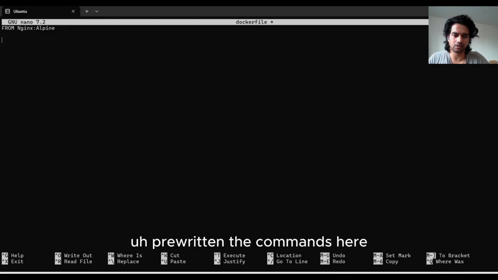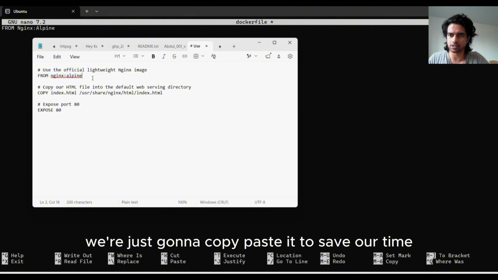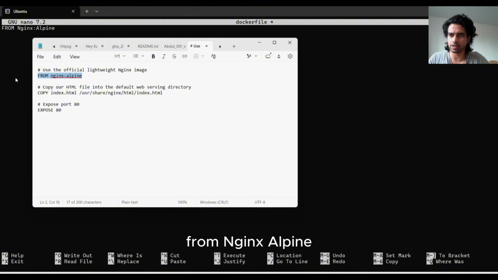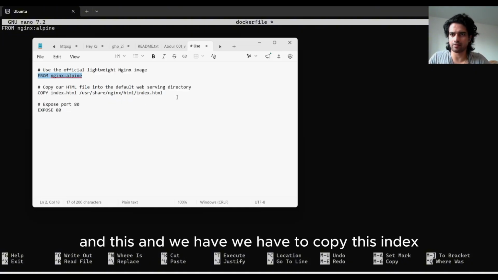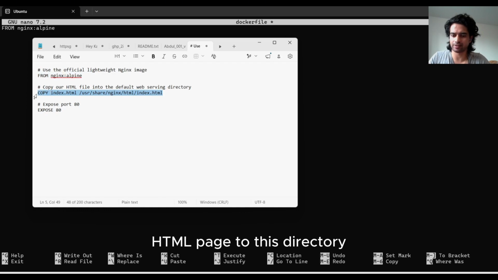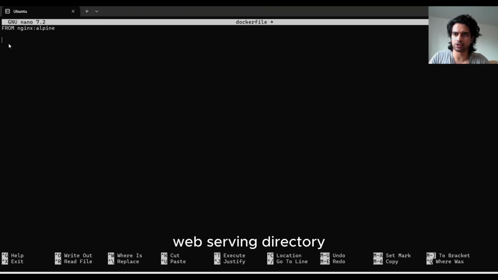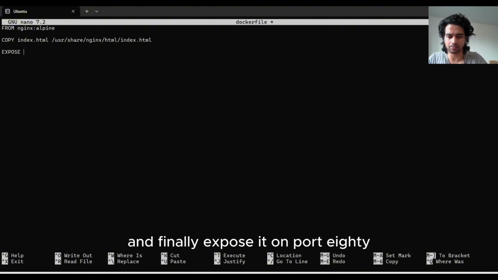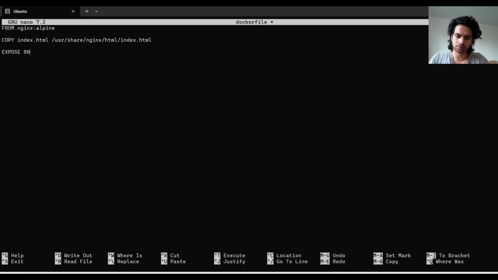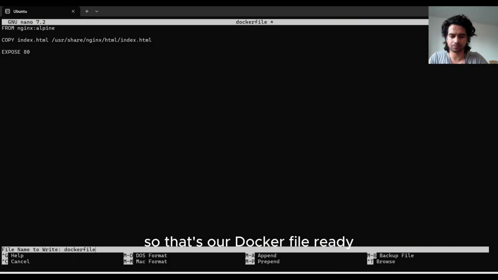Since I have pre-written the commands here, we're just going to copy paste them to save our time: from nginx Alpine, copy this index HTML page to the web serving directory, and finally expose it on port 80. So that's our Dockerfile ready.